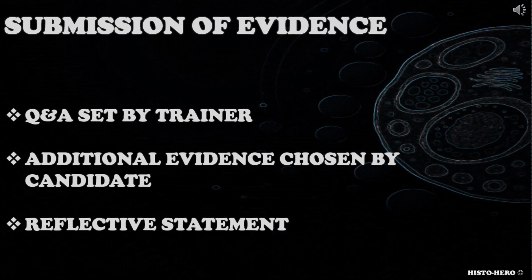Submission of evidence on Brightspace informs the candidate what evidence needs to be submitted for each subsection. Candidate needs to submit answers to questions that were set by the training officer. I will share some examples of possible questions later on. Candidate also needs to select an additional piece of evidence relevant to this subsection.